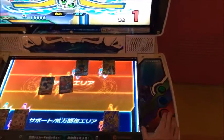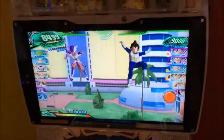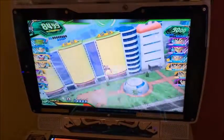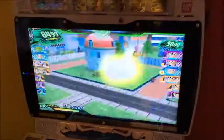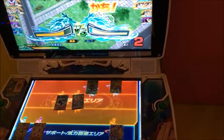As you can see, I'm demonstrating pressing the button right there just to make sure you can see what I'm talking about. But yeah, right here you can see I didn't successfully block an attack again against Goten, so I'm getting attacked. But going back to what I said, sorry, a train of thought right there.